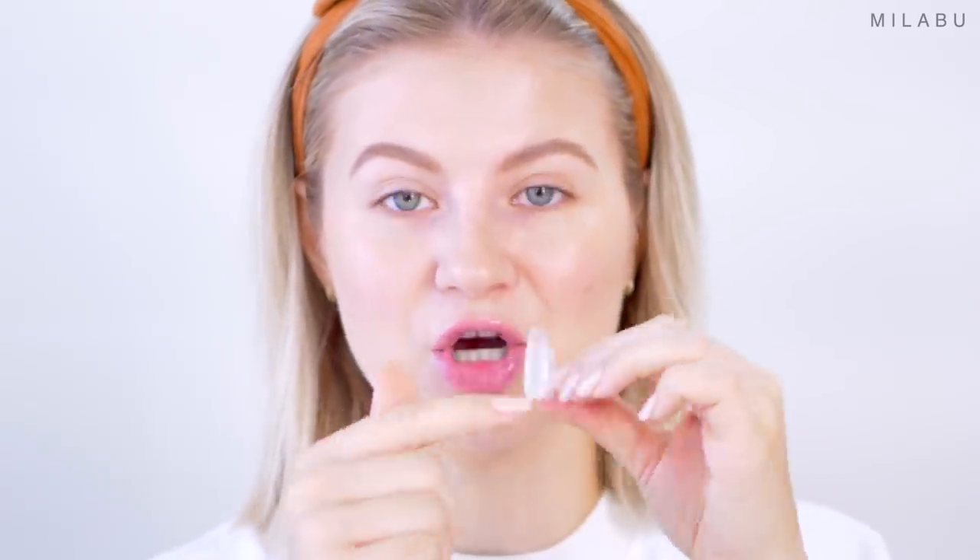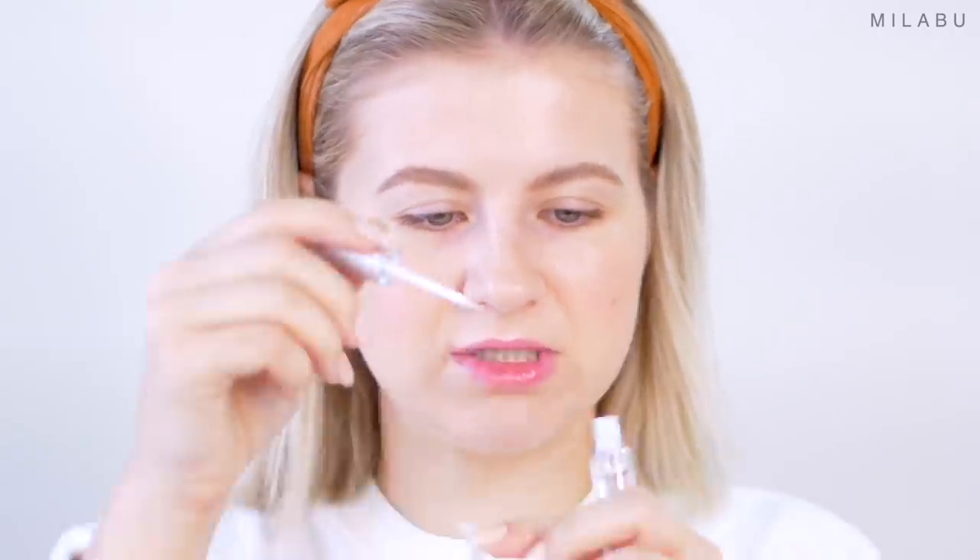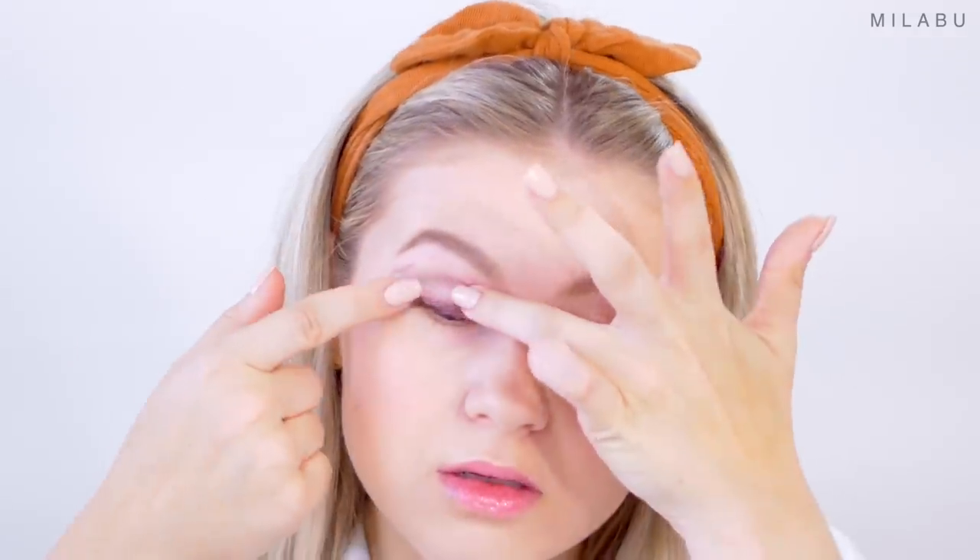I'm gonna clean the eyelid because you are gonna apply glue to the eyelid. Just trying to see if it stings — nope, it doesn't. I am gonna do one eye at a time, just so we can see the difference. Next step is deciding which lift pad you wanna use. There are five different sizes, going from natural to dramatic. Obviously I'm gonna choose a dramatic one — it's a 90-degree curl. You're gonna apply lash glue to the inside of this rod and stick it to your eyelid.